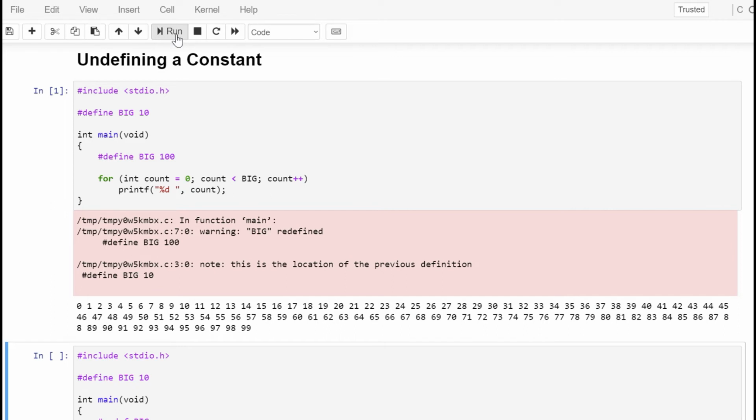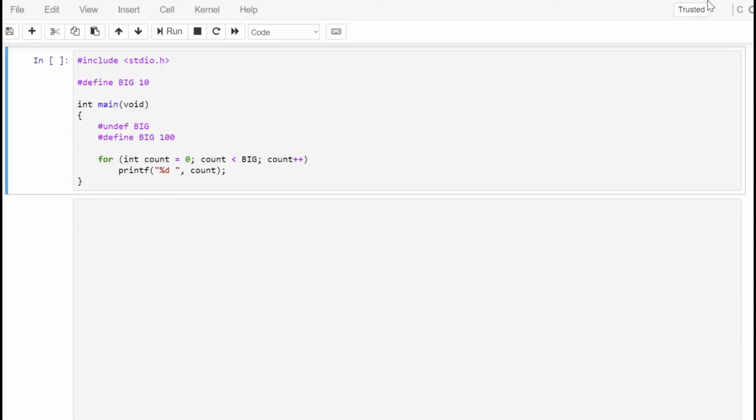When you get compiler warnings, it's normally a sign that you should stop for a minute and fix whatever code is causing the warning, because that's an indicator that it may lead to problems down the road. But that said, our program still ran. And so to avoid this error, we can undefine a constant, which could be bad in and of itself as well, but we'll at least get rid of the compiler warning. So you can see that this program again uses #define to define the constant BIG with the value 10. But within main, we're going to make it even bigger, and so we're going to assign it the value 100.